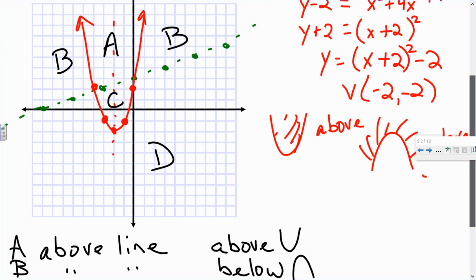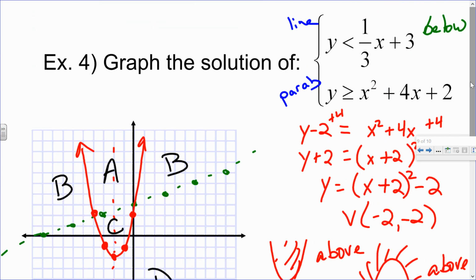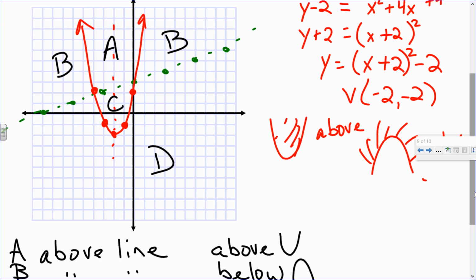So we have figured out that we need to shade below the line, and we said above the parabola. So which of my letters is that? So we need to then color in that we would be shading C. If we're drawing the graph, we'd shade it in like that. When the book gives you a graph, they're going to have the letters on there, and you say which letter it is. And you could plug in a test point out of that section if you wanted to and check that it makes it true.